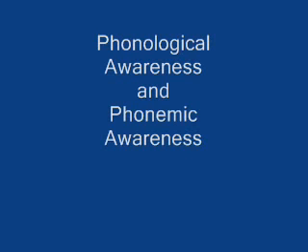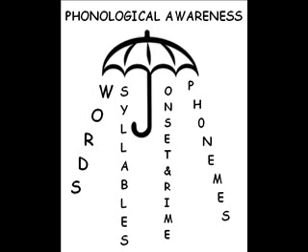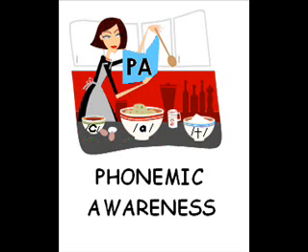One thing that can sometimes cause a little bit of confusion is the terminology. We have 2 terms, phonological awareness and phonemic awareness. Phonological awareness is more of an umbrella term. When we say that term, we're talking about all the different ways that we can divide up our language into its constituent parts. When we refer to phonemic awareness, that's specifically talking about dividing up a word into its phonemes or individual speech sounds. Like in the word cat, the phonemes are k, a, and t.